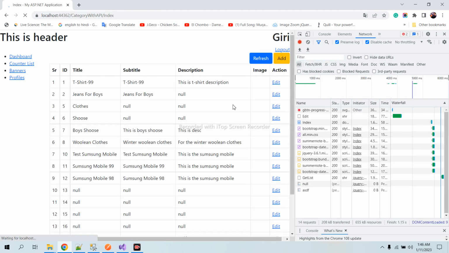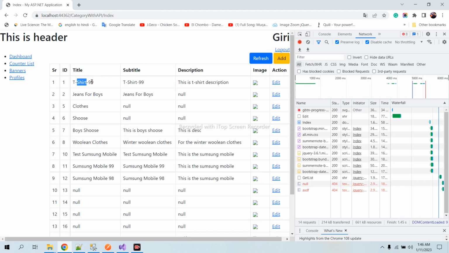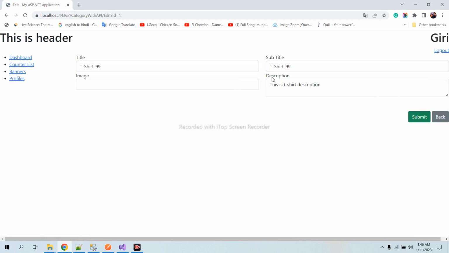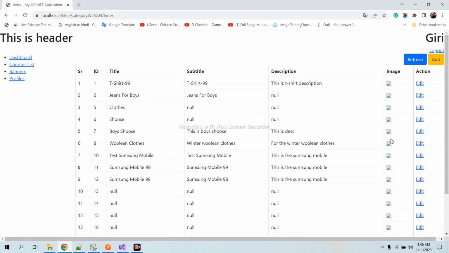Okay, and you can see that t-shirt 99 and the t-shirt description, we have got the data. Now let's edit again, and this time you can see that we have got the description 2, and after submitting we can edit the data. Now any record, whatever record you want to edit, you can edit.